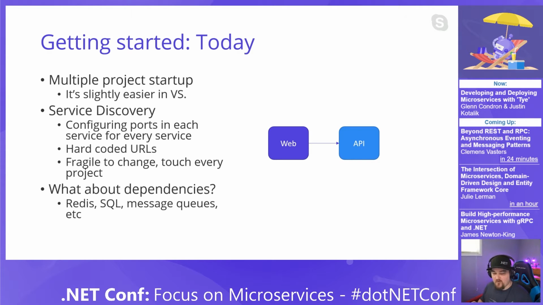But then you have this problem where if you've just done .NET New Web a couple of times, everybody's trying to listen on the same port. You need to go manually configure all of those. Then you need to configure every app that wants to talk to another app to have another config key that points to those things. So you have a bunch of config files, all with URLs, all pointing to each other. And God help you if you want to change them.